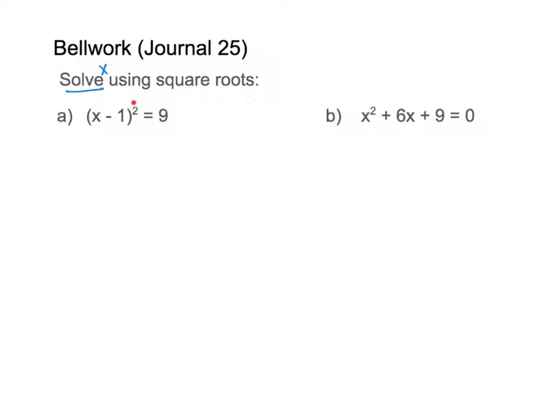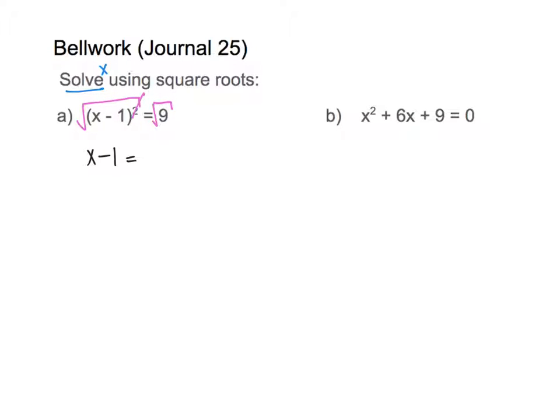Instead, you have to get rid of this square by taking a square root, because we've been doing that multiple times in this section. So to get rid of an exponent, you take a square root. So I have to take the square root of the other side. Now, once you cancel that exponent, the x minus 1 comes down without the parentheses because the parentheses are just there for that exponent. Once you cancel, you don't need the parentheses. Now, the square root of 9 is a nice square root.